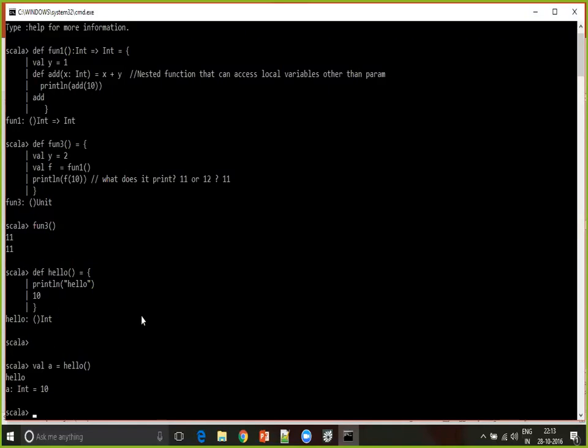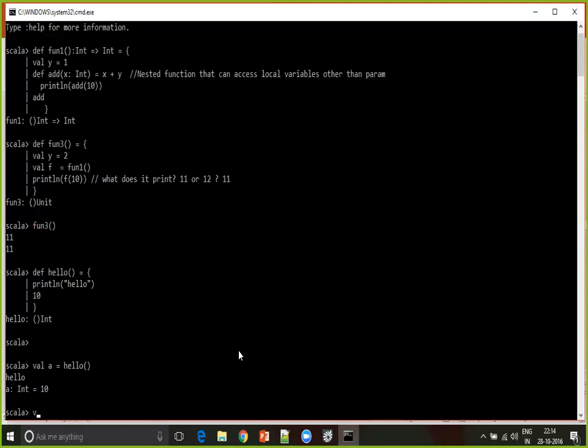If that's the case, you have lazy vals, which means when you use it for the first time, only then will this expression or function get called and the value assigned.